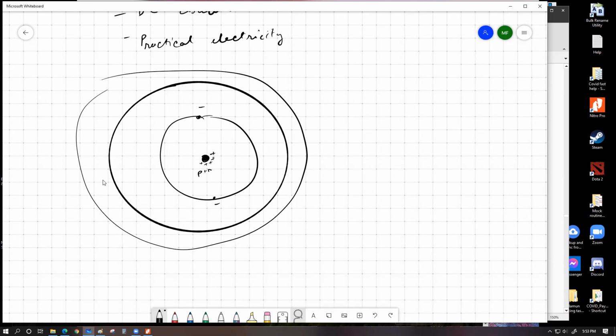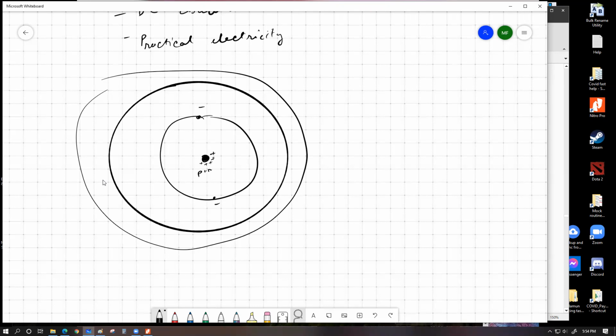What do we understand by the word negligible? A human hair's thickness is negligible for the height of a human. The height of a human is negligible for the measurement of the radius of the Earth. The diameter of the Earth is negligible for the distance from the Sun to the Earth, and the entire diameter of the solar system is negligible if you consider the diameter of the whole galaxy. So the idea of negligibility is there.